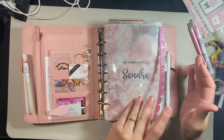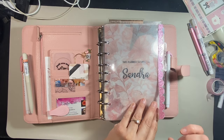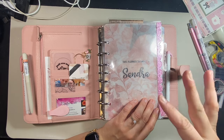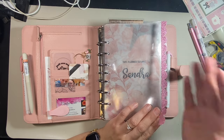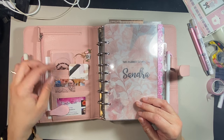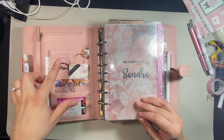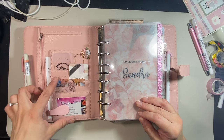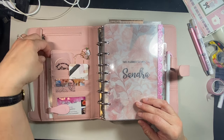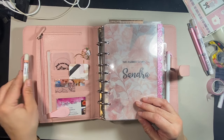I don't know if I'm going to say where everything came from. I guess I can give a little bit of an overview. I won't go through all of the tidbits inside each section because I've done that in the past, but the decorative elements I will. I believe this came from the Honeybee shop, these little decorative cards. This was from Erin Condren. I made this myself, a picture of my sons and I. My business card, Ollie Clip, and this came from Heather B. Co. from a freebie. This Pentel Comm Pen came from Jane's Agenda.